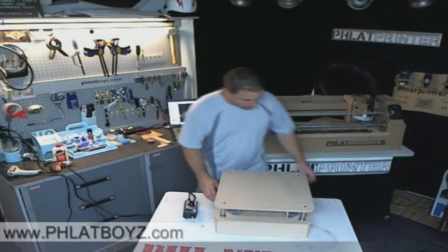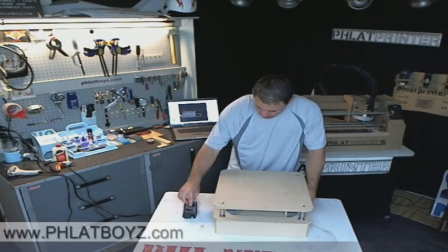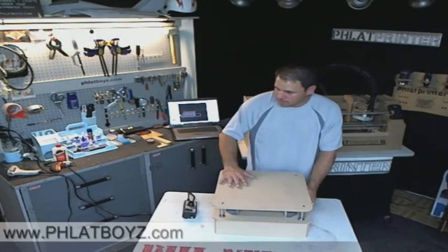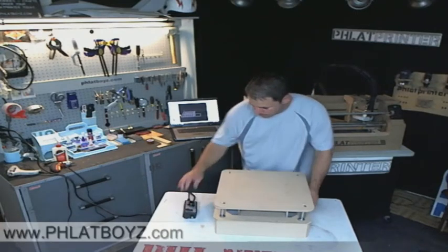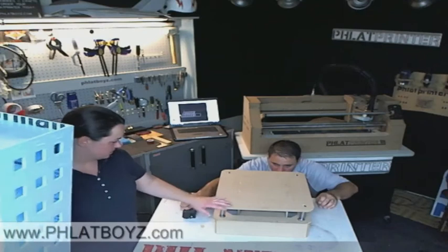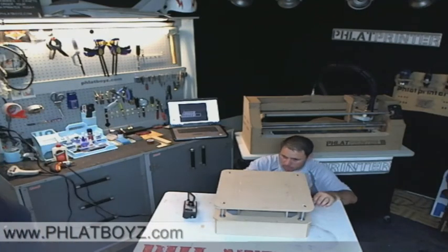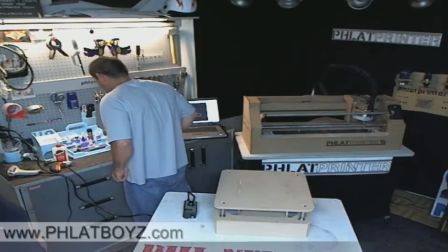See, the other thing I think I have to do is really mount this thing, because once it gets out of that, it's just a little bit too light on the weight, I can tell. It starts to spin. I can add some more weight to it, or maybe just a whole other thing here, just sitting on top. No, I mean to the counterweight. If I could add some weight to that thing, it'd be set.